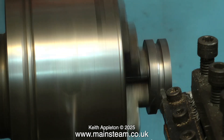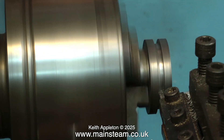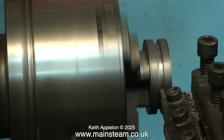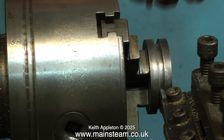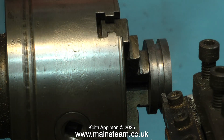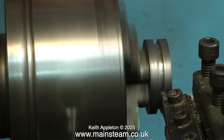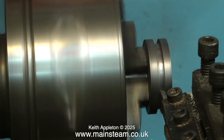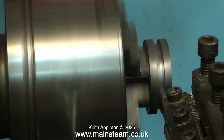You need a bit of patience on this job — nice gentle cuts, slow movements. I'm now taking the groove to the correct depth. When I try the piston ring in now... still a bit tight. For the purposes of the video, as I mentioned earlier, I would never take the work out of the chuck until it was completely finished. So this is not perfect, and this isn't the one I'm going to use on the engine — this is what I'm doing for the video. So please don't leave messages and comments telling me I'm doing it wrong — I do know about that.